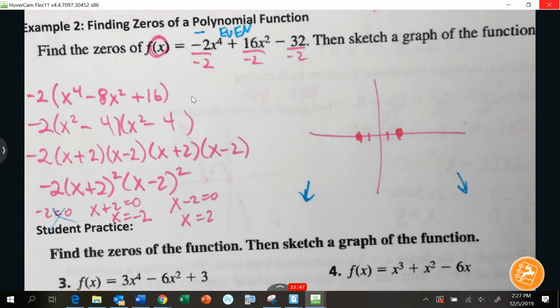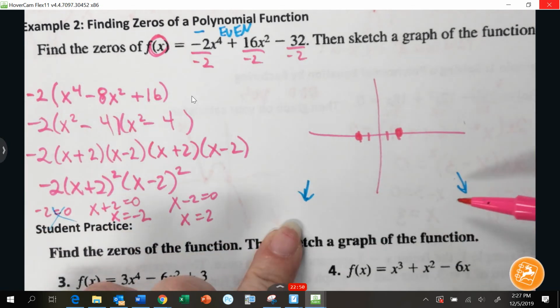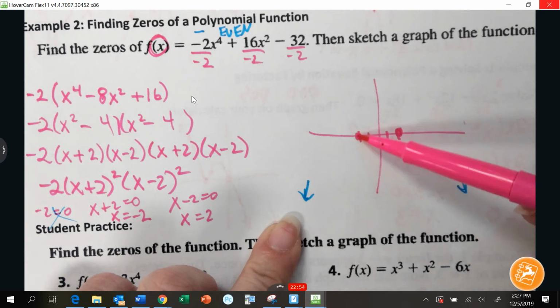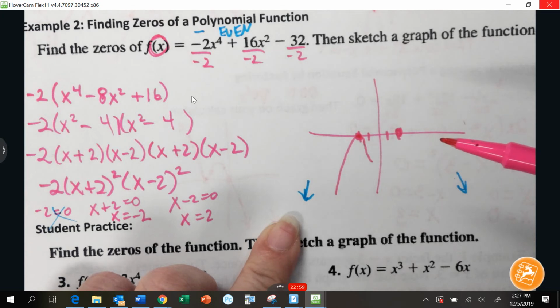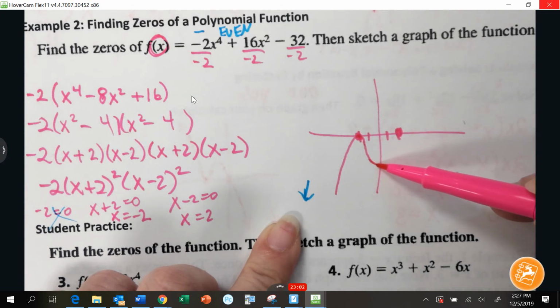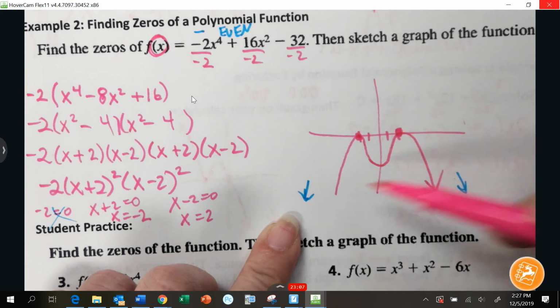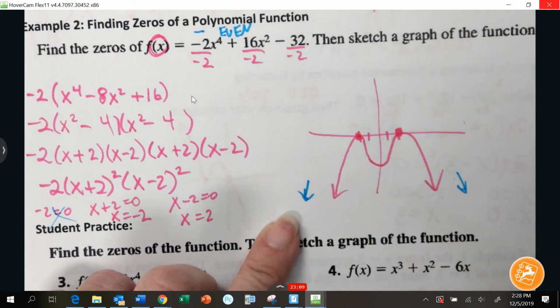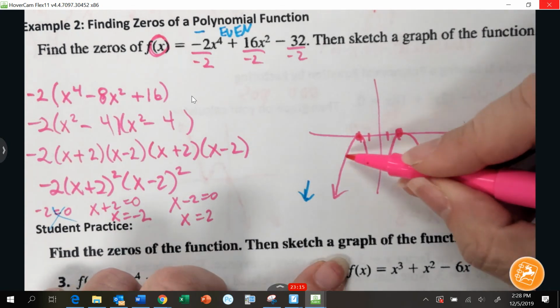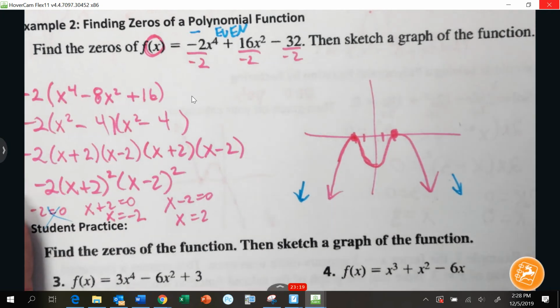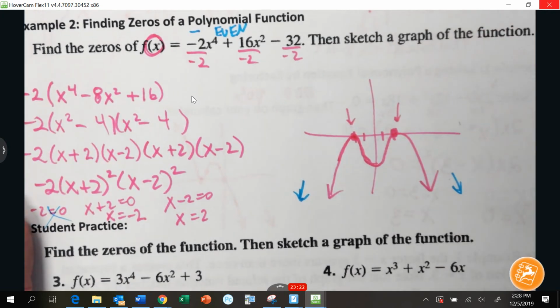So they're going to be parabolas. Now, we have to keep in mind it's going to be facing down when we draw this. So for it to be facing down and look like a parabola here at negative 2, it's going to look like an upside down parabola. And then it has to go back up again so it can look like another parabola at positive 2. That's the only way it's going to have ends that go down. It's going to have to look like 2 little upside down parabolas. And then there's one in the middle, but we're not worried about this guy. We're just worried about the x-intercepts.